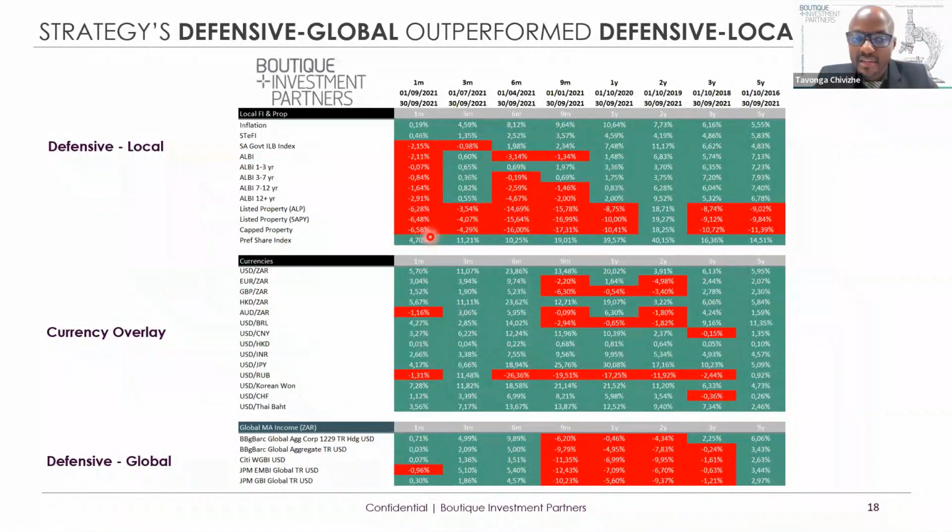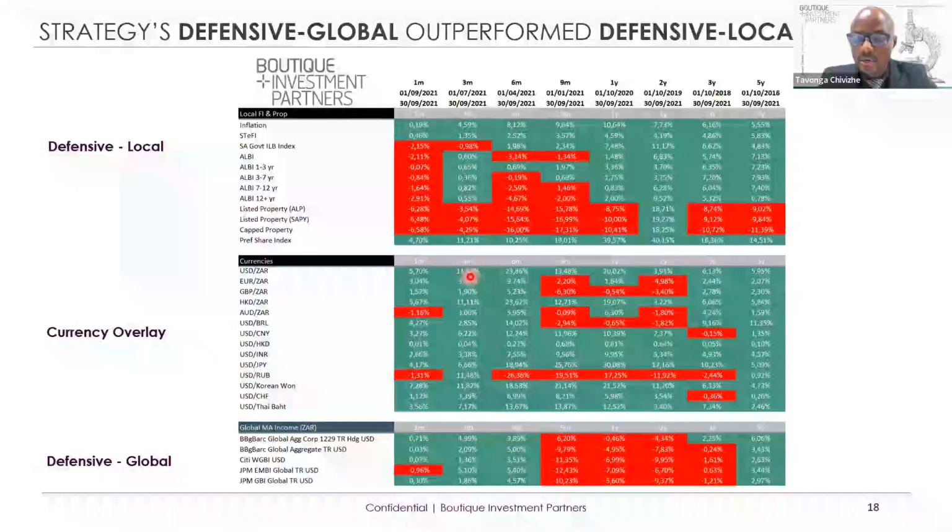What would have also backfired is the fact that whilst we were very scared that the rand was going to strengthen on the back of an extremely strong dollar, it surprised us and actually weakened. If you look at the USD-ZAR relationship in the first 3 months, you can see how the rand actually weakened by another 11%, suggesting that if we had kept that money in global cash, it was going to work well for us. But as you can imagine, I think the downside risk for the rand there was over 30%. It could have gone the other way around. But nonetheless, in the first 3 months, this was not a positive thing.